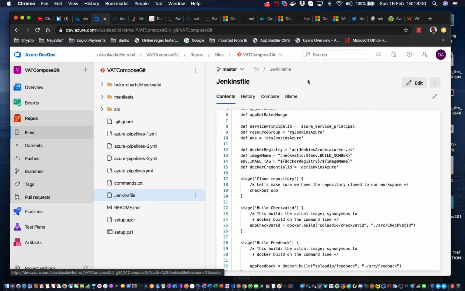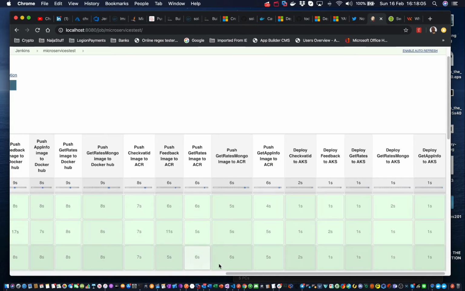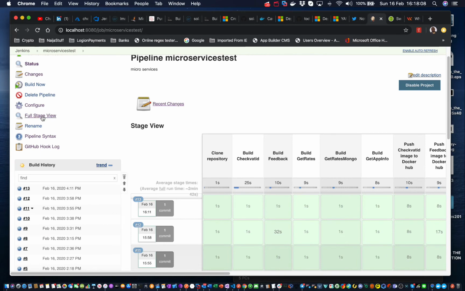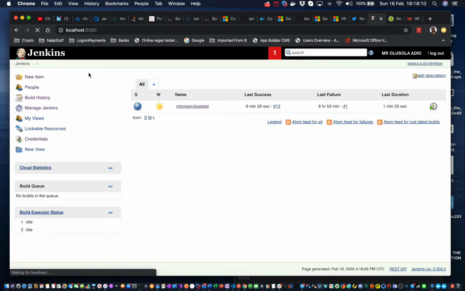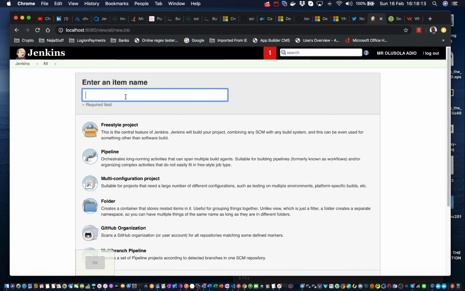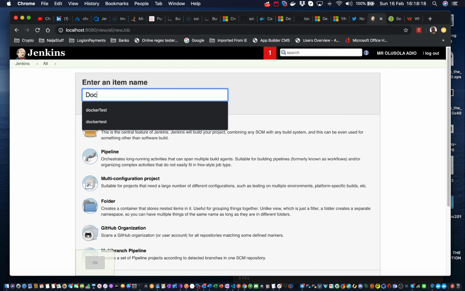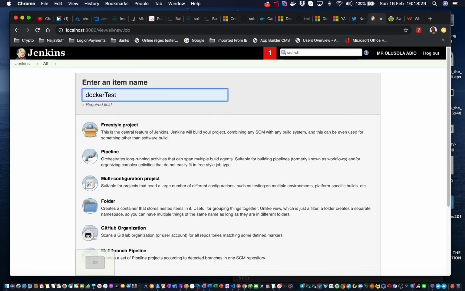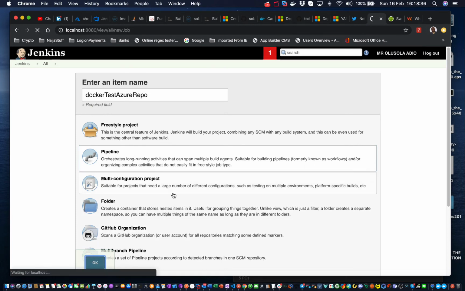So what we now need to do is to connect Jenkins to this repo. So I think what we should do is create a new item. Let's call this Docker test, but we're going to call it Docker test Azure repo, and then we're going to pick a pipeline and we'll click OK.